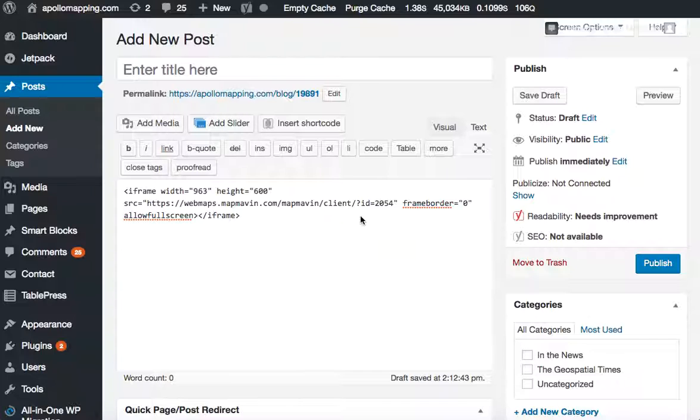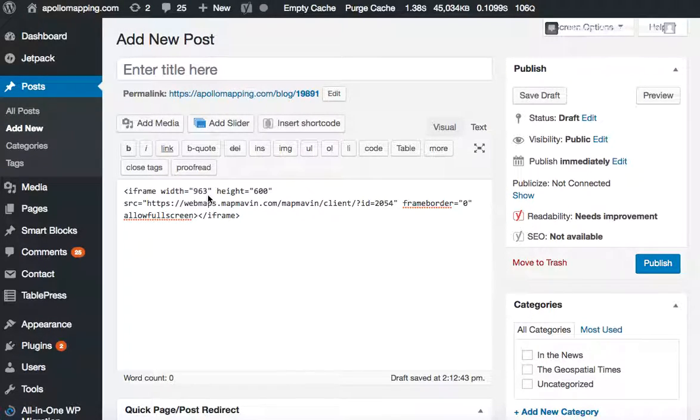In this edition of Map Maven Methods, we're going to look at how you can embed a web map that you've created into a web page. You'll notice that we're actually not on Map Maven like we usually would be. We are inside of our apollomapping.com WordPress, and I'm using WordPress, first of all, because that's what we actually use, but also because this is going to be pretty much the same process regardless of which web publishing service you use, because this is just standard HTML. But WordPress is very common, so I figured why not just show you what we use.